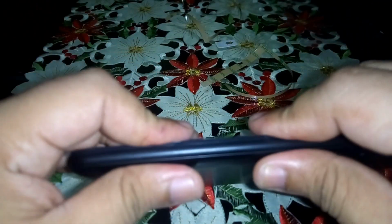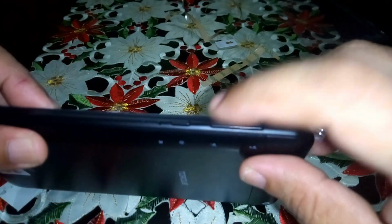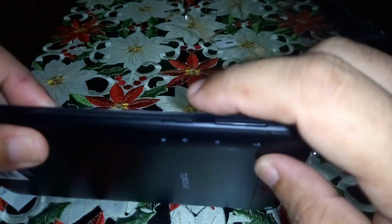Seal off everything. Try to test the volume keys if it will function. And lastly, peel off the plastic cover. Nice and clean. Looks like new.